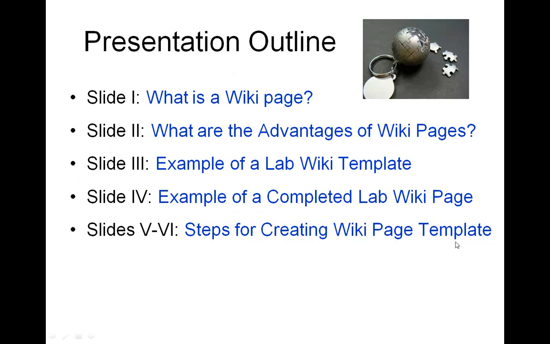In this presentation, the following topics will be discussed. Slide 1 will answer the question, what is a wiki page? Slide 2 will point out the advantages of using wiki pages in the classroom. Slide 3 will provide an example of a lab wiki template created in Blackboard, and Slide 4 will provide an example of what a partially completed lab wiki page might look like. Slides 5 and 6 will provide directions on how to create a lab wiki template in Blackboard.